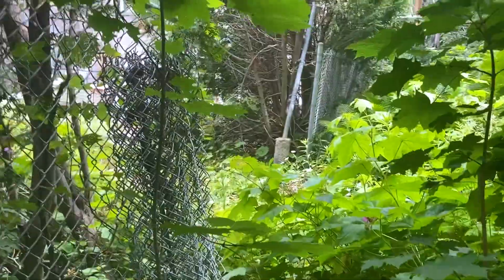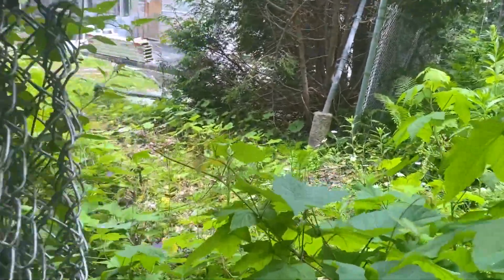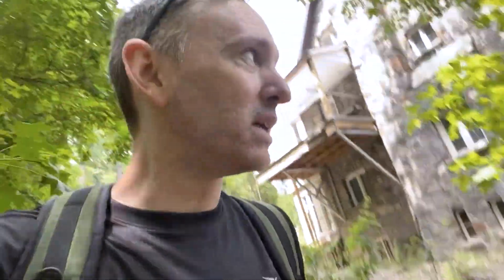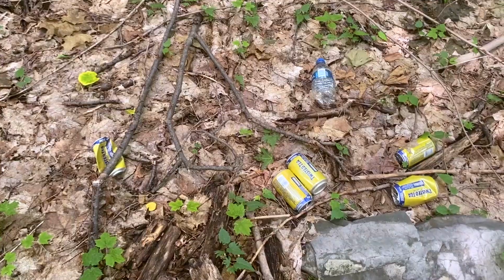There's something about this scene with the fence behind me that looks really cool. I was not expecting to come so close to anyone's property, so I've just backed away from the line a little bit to make sure I stay off grounds. I'm really close to the road now. I think within a matter of 20 meters, I should be there on Cedar Avenue. Oh yeah, I see the cars. There we go. Disgusting people leaving their garbage.